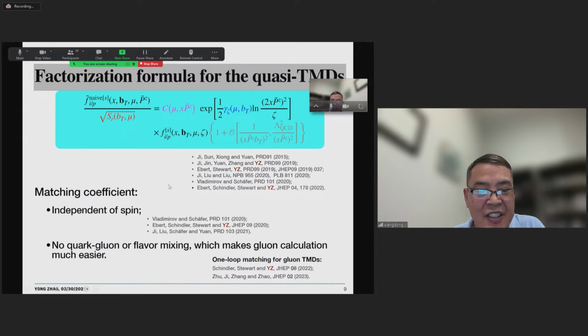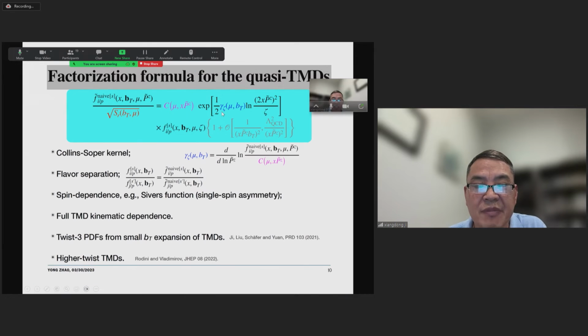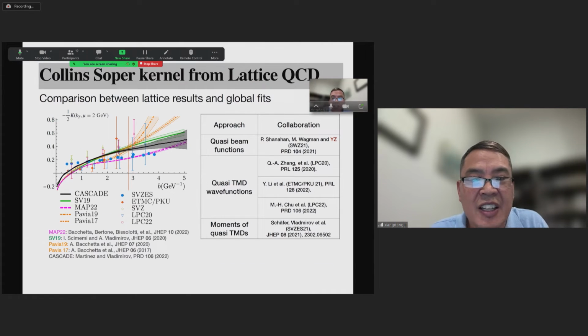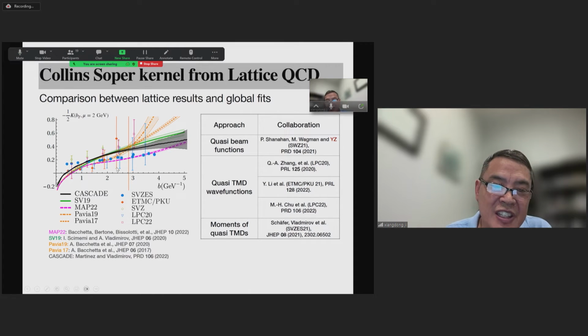In fact, this quantity can also be calculated using large momentum effective theory, which I'm going to show you. I'm not going to go into the details of these things, but to show you this Collins-Soper kernel, which was first computed by the MIT group, you can see the kernel as a function of the impact parameter b. There are experimental extractions shown as continuous curves, and there are also the lattice calculations shown as dots. And as time goes on, the error bar is getting smaller and smaller from lattice QCD. So a real comparison between lattice theory and experiment becomes possible.